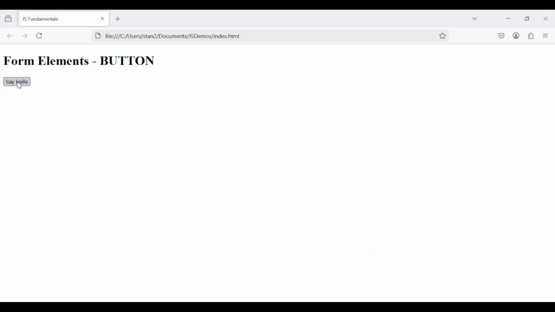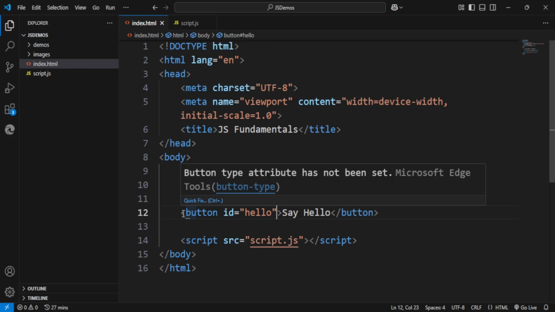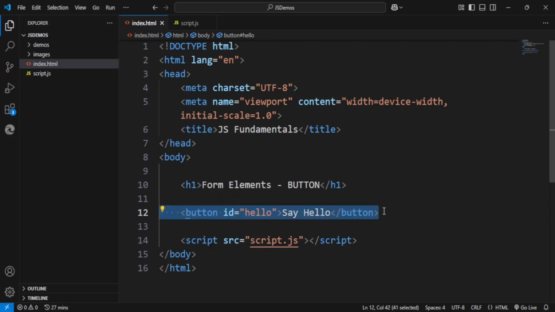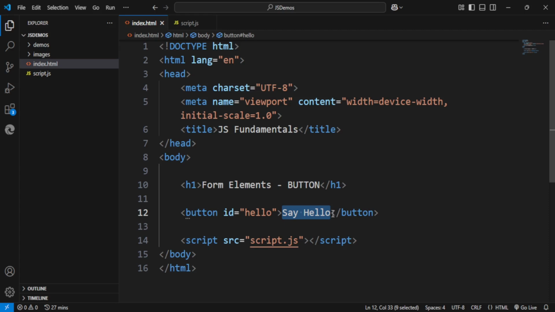So this particular button is idle at the moment, meaning it has nothing to do when you click, as you can see. But at the end of this session, you are going to understand how you can make this function work. Without wasting much time on that, I would like to show you around what we can do with this function. First of all, we have used the button element to create a function. And in this button element, we have an ID attribute here and the button text.